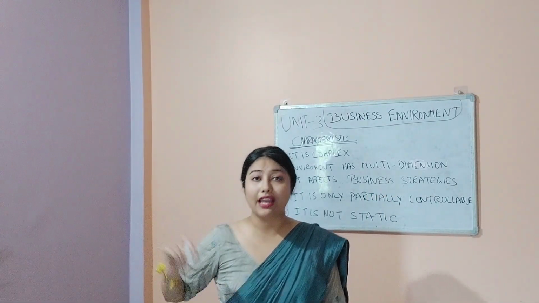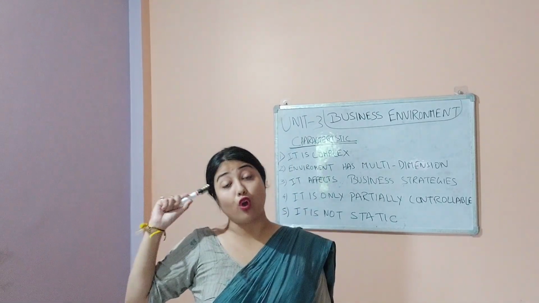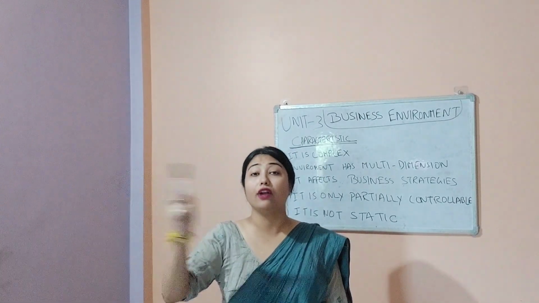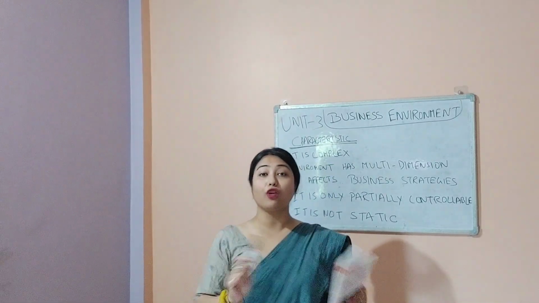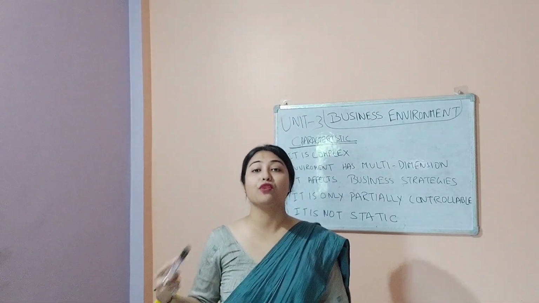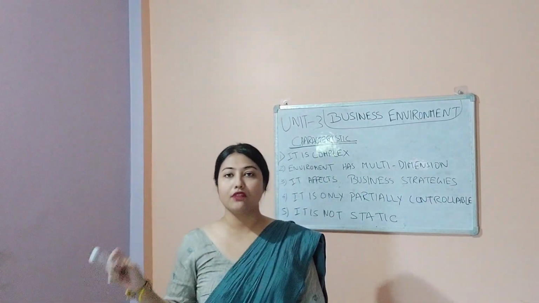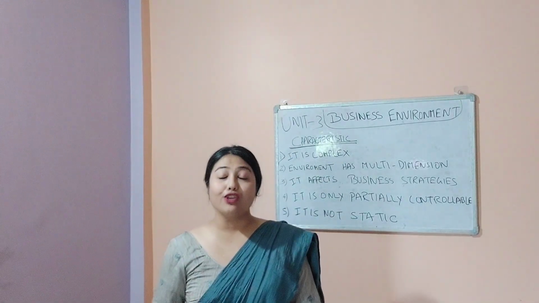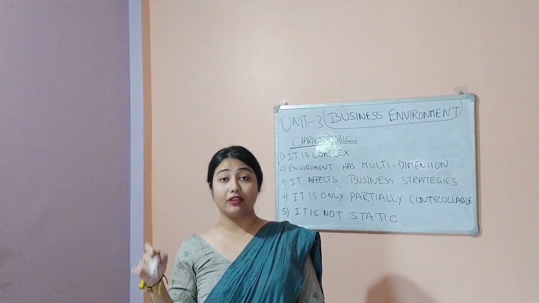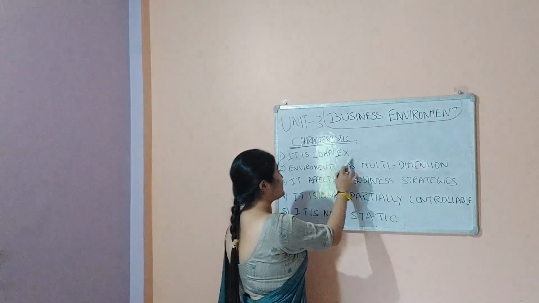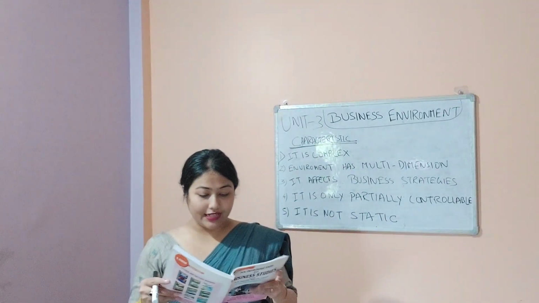Earlier overtiming was allowed. The same employees we were hiring were working. Now we also have the headache that we have to hire more employees. Again, a supervisor is also needed because shifts are going to change, as the manufacturing process is constantly running. There is no stoppage in that. So these are some of the environment factors which can be very complex in nature and will impact the business. Okay, you got it now?